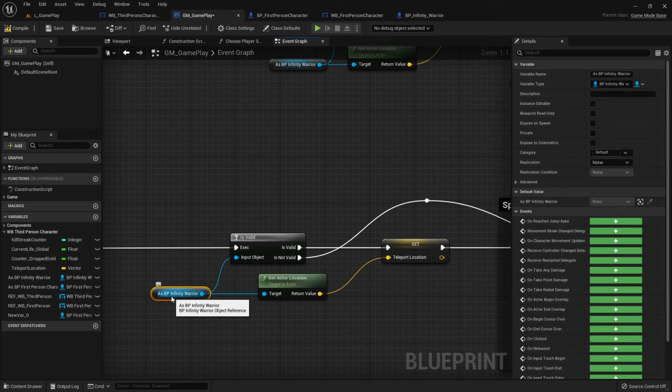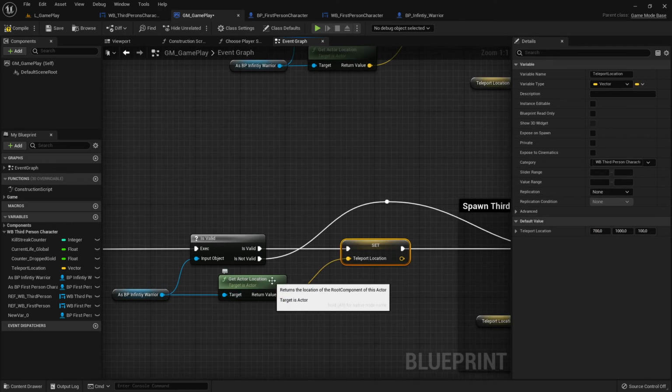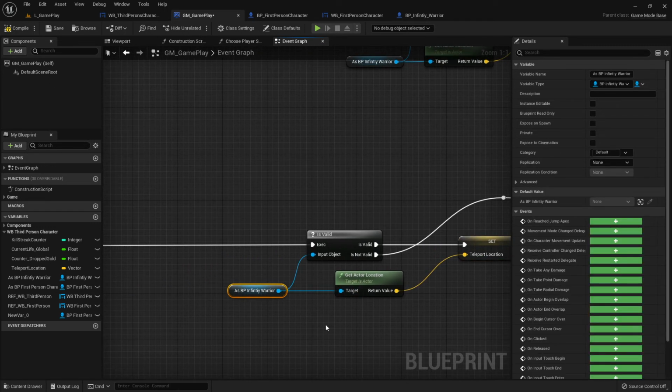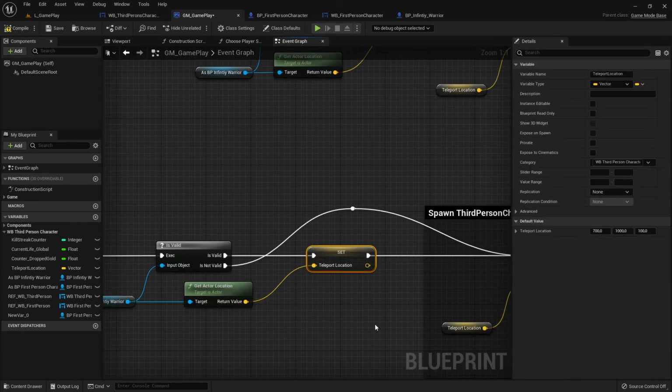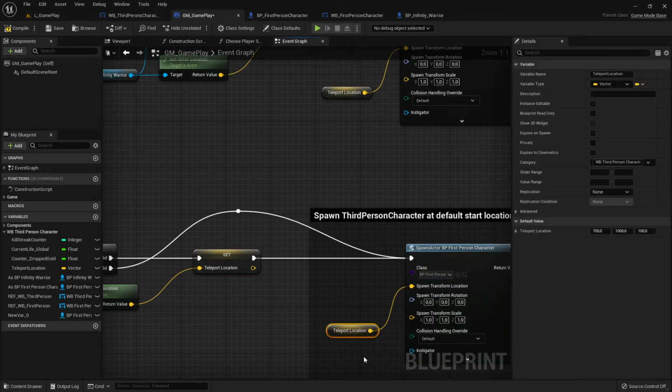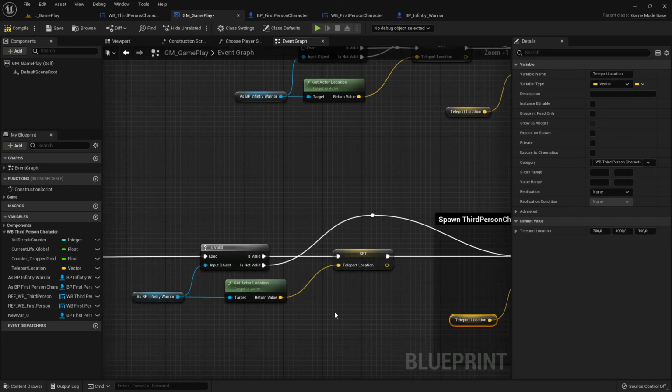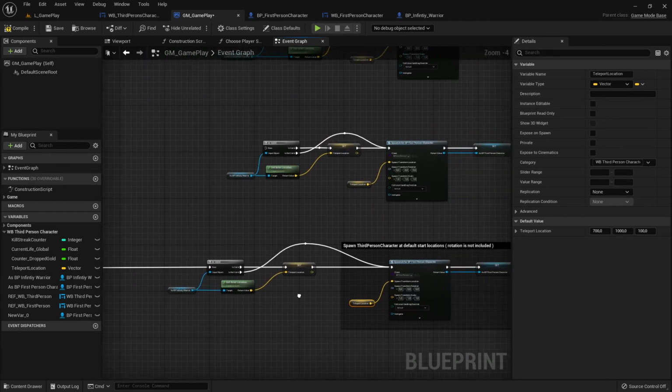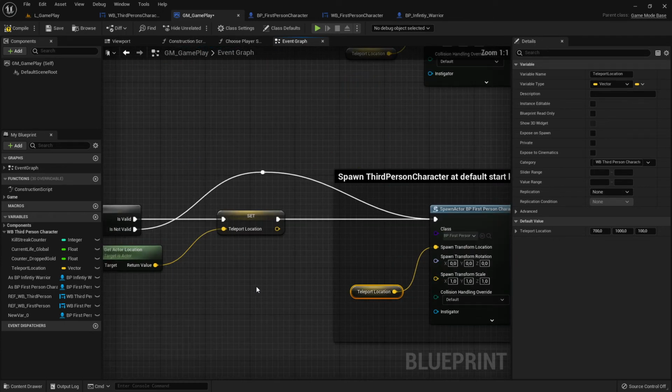So this reference means if this is valid, go in, set this location, because this one exists, and you can get the location. The character is there, you can get it, and then you can set it, and this one can spawn at this position.